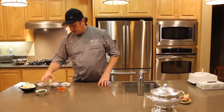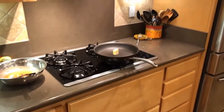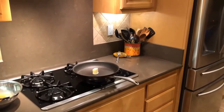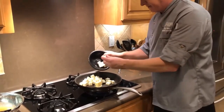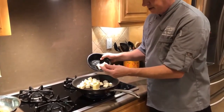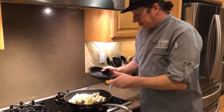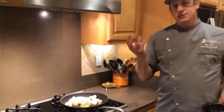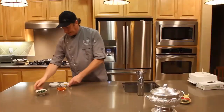So what we're going to do, we're going to start with 2 tablespoons of butter. Going to add the paneer cheese right to that. So the paneer cheese, this is a very dense cheese. It's very good. You can actually sear this, it won't melt. So right here, we're going to saute this up till it gets kind of spongy and very nice and delicate.